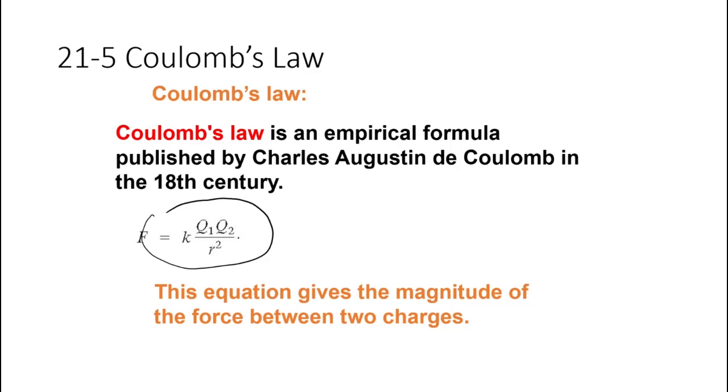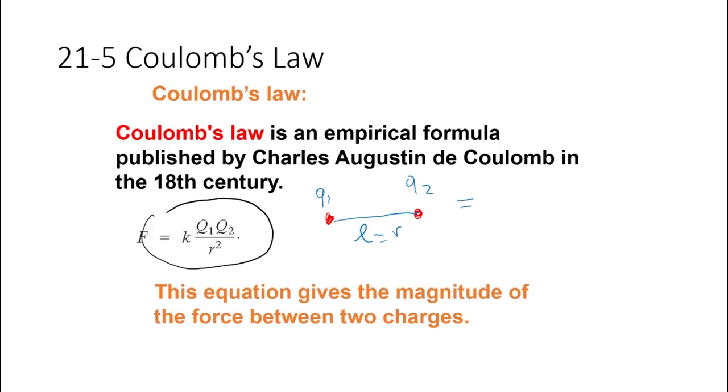Do you remember when we studied the force of gravitational interaction between two masses? It is proportional to the product of the masses and inversely proportional to the square of the distance between these two masses. The same thing here with Coulomb's law. If we have two charges distant from each other, I have charge 1 here and charge 2 here, and there is a distance between them, and I call it L or R, just distance. And then this one I call Q1 and this one Q2.